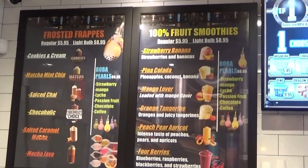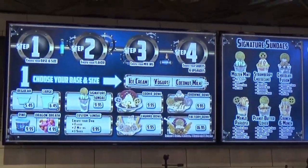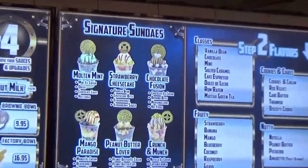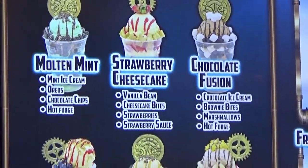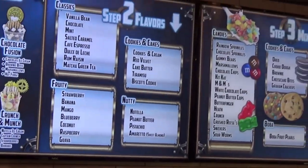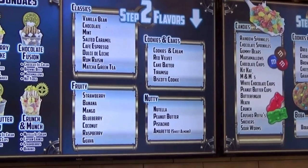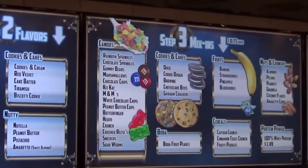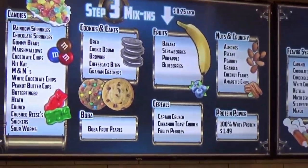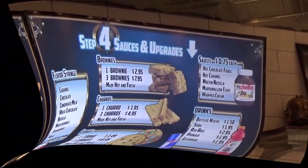We have the frosted frappes, 100% fruit smoothies, and then here is where you would build your ice cream, your sundae, your yogurt. They have signature sundaes: molten mint, strawberry cheesecake, chocolate fusion, mango paradise, peanut butter lover, crunch and munch. Step two would be the flavorings, what would go on it. And then step three would be all the different types of toppings to top off your ice cream or sundae. And step four is sauces and upgrades.